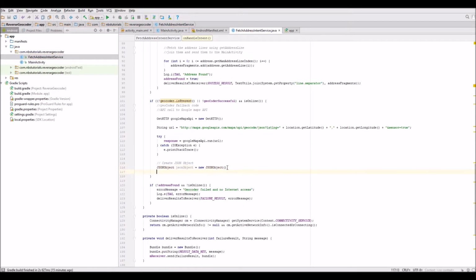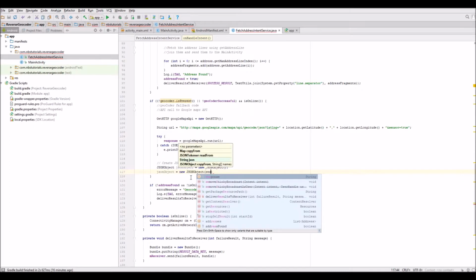Okay. So what we'll do with that, we'll pass the response into that JSON object. So we'll go JSON object equals new JSON object, and inside that we need to pass the response.